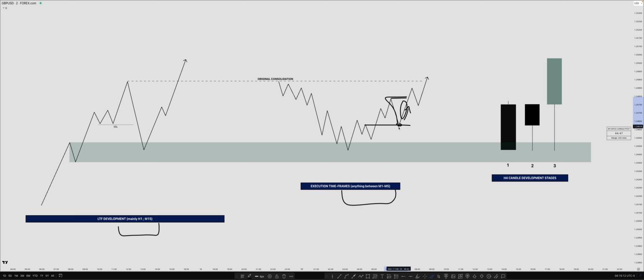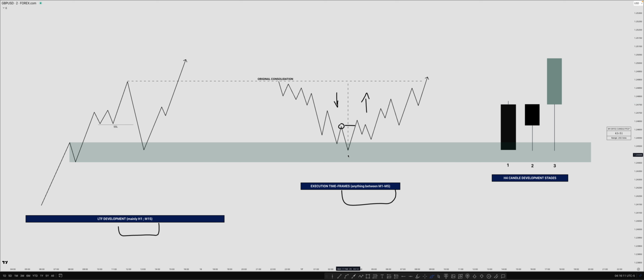This triangle form right here would become a 5, 10, 15-second type of a market maker buy model. So always remember that inside one bigger market maker model, you always have smaller market maker models inside of that buy side of the curve. And now what I'm talking about here, if we would divide this whole formation, what we are seeing right here is sell side of the curve. Price is building sell side of the curve towards the key area, the catalyst lower time frame P array, and after we get a shift in delivery, this is when we get a buy side of the curve.